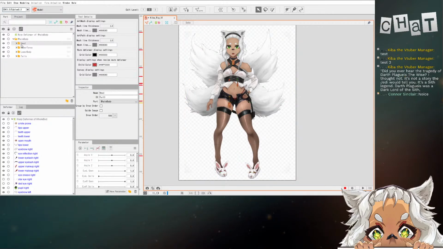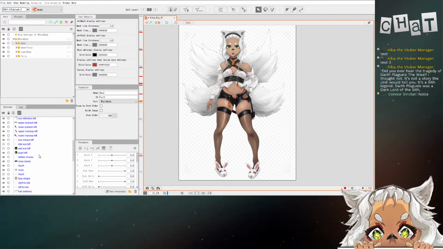So we've got the whole body. Let's do the head. Select the head. These are in order of how I have them over here. It just reads whatever order I have the folders in, and the little items inside go in that order.